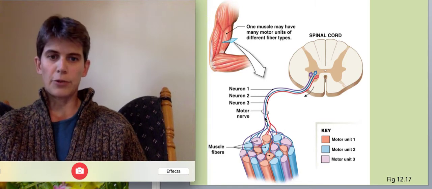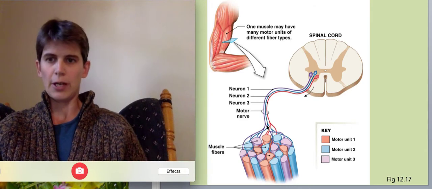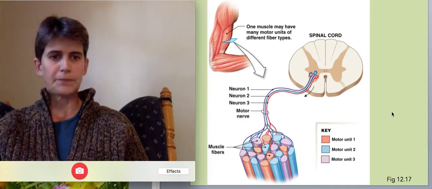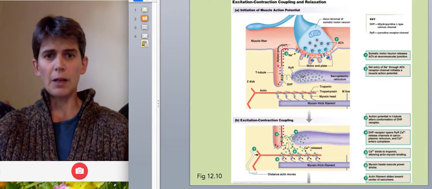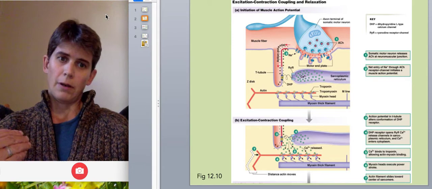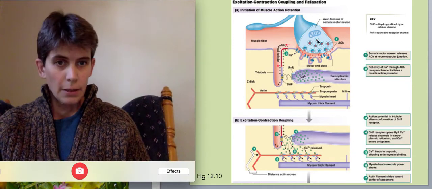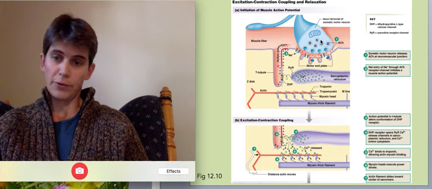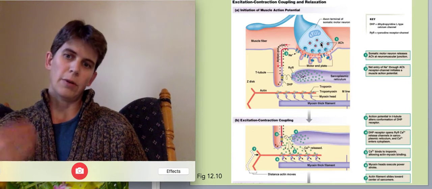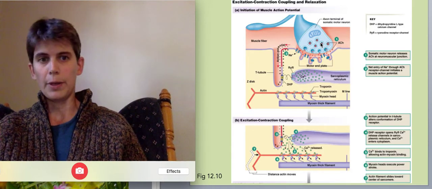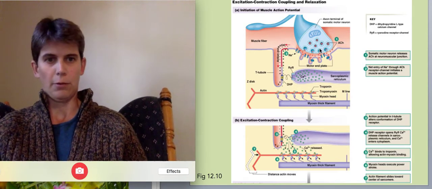So an action potential has traveled. As you know, it doesn't really travel, but is regenerated down this axon. And then when it gets to the axon terminal, you have really what happens at any axon terminal: here you have the vesicles full of neurotransmitter, in this case acetylcholine, and when you get to the axon terminal, voltage-gated calcium channels will open, and calcium will enter the cell and cause exocytosis of the neurotransmitter, as you learned before.